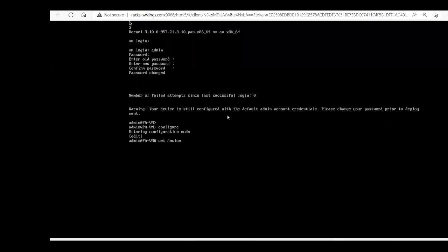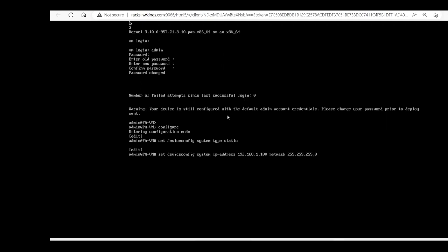Set deviceconfig system type static. So for firewall 1, I've given the IP 192.168.1.100. Okay. Netmask 255.255.255.0.